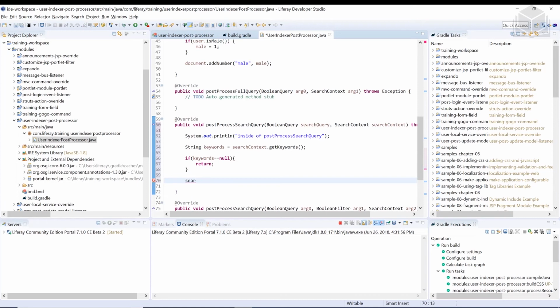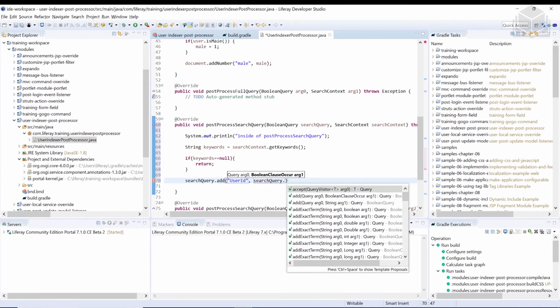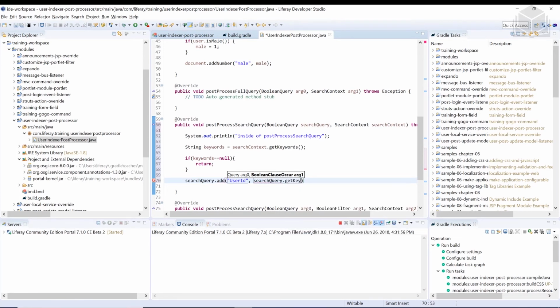All right, next up, the search query object itself. First thing we're going to do is a little bit something extra. We're going to be adding the user ID, so we're adding the functionality to search for the user based off of their user ID. So whatever the end user types within that search bar, we're going to be adding the user ID as something that we can search for. So let's make sure everything here is okay.